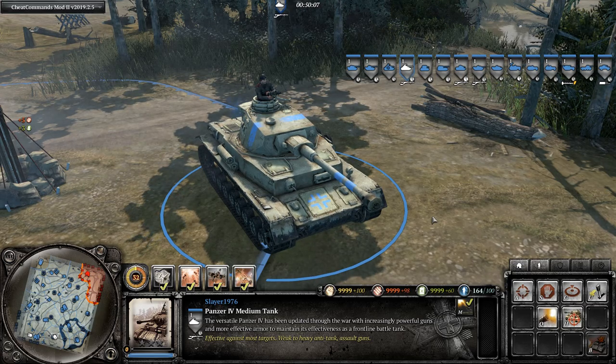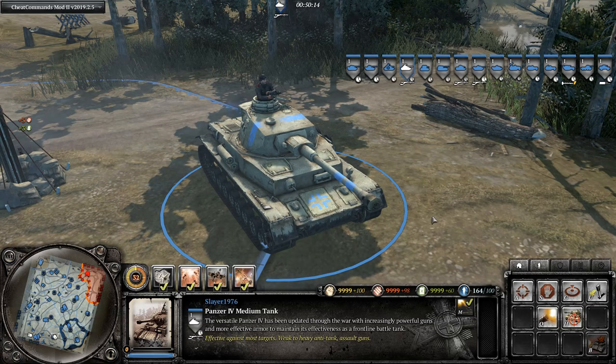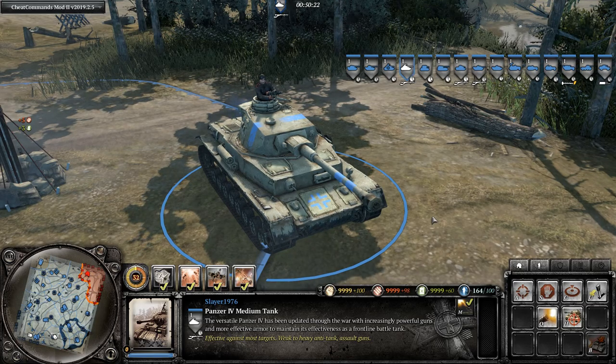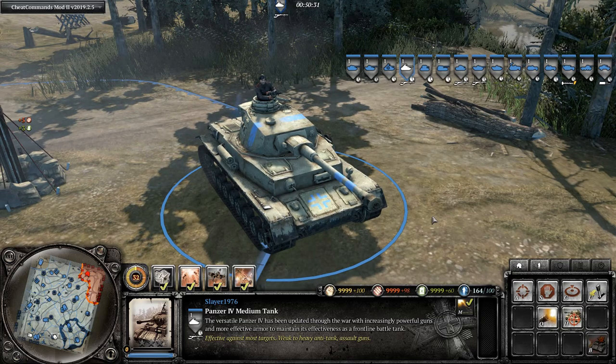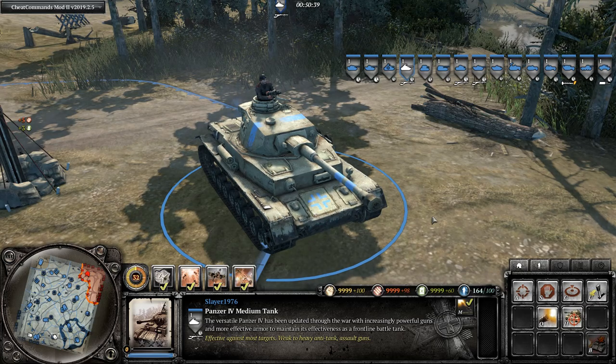This tank was produced in pretty big numbers, and the most were produced in 1944 with numbers reaching over 3,000. In total, there were about 8,000 of these tanks, and if the Panzerkampfwagen 4 was made to be the main tank of the German army, that might have changed the course of the war entirely.